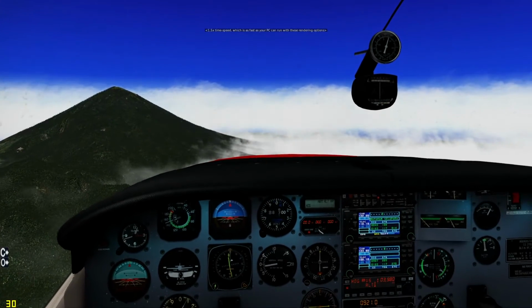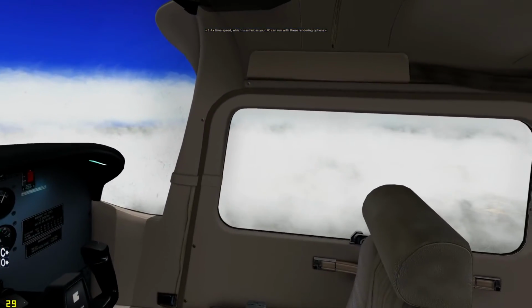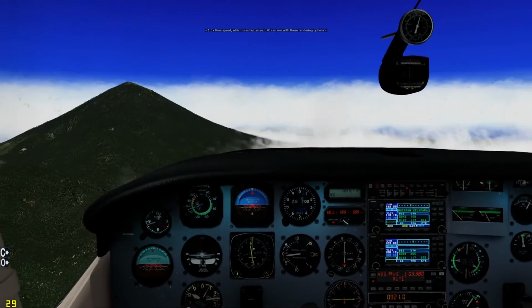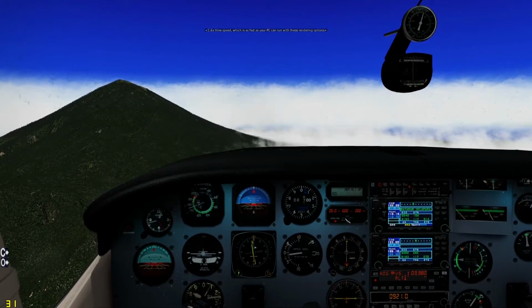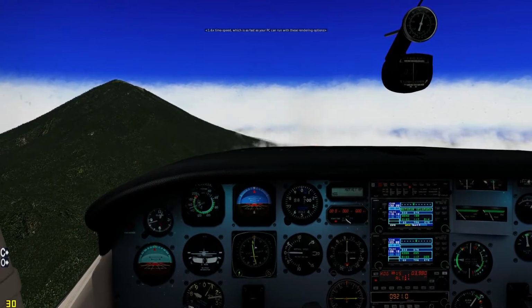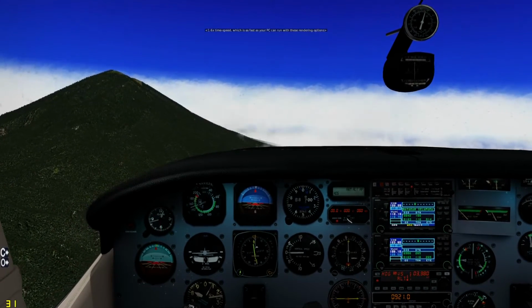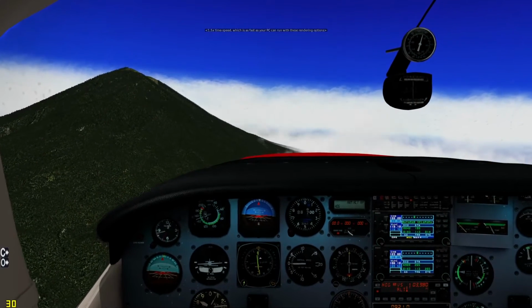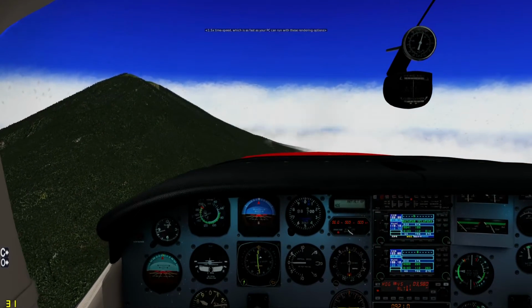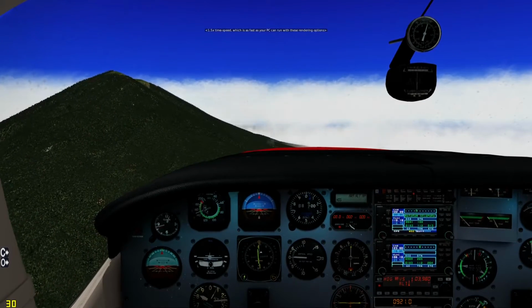Okay, so here's a very large mountain on the left here. The contours look pretty realistic from what I saw on the maps. The only difference is that the textures don't really reflect that this is a big rocky mountain. You can't really see much of it, it's just covered in trees, but it does look quite nice. We'll get nice and close to it so we can do a bit of sightseeing past this mountain.